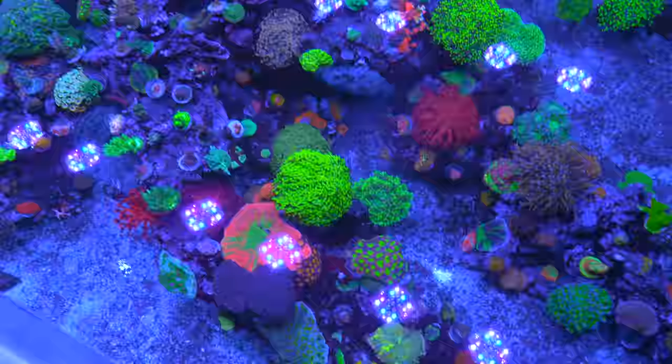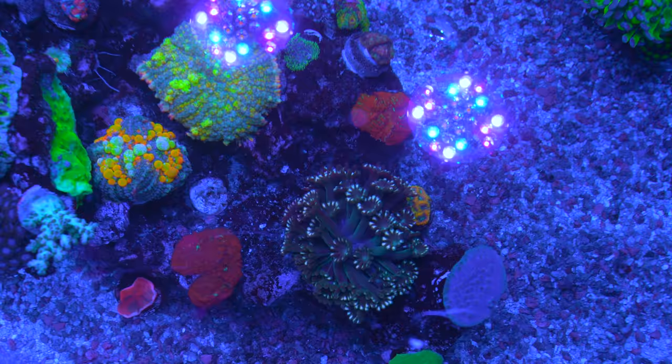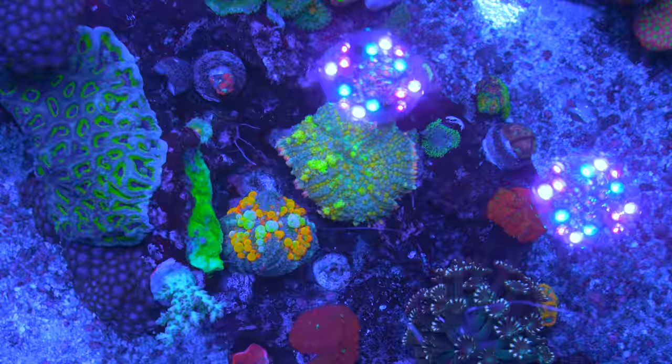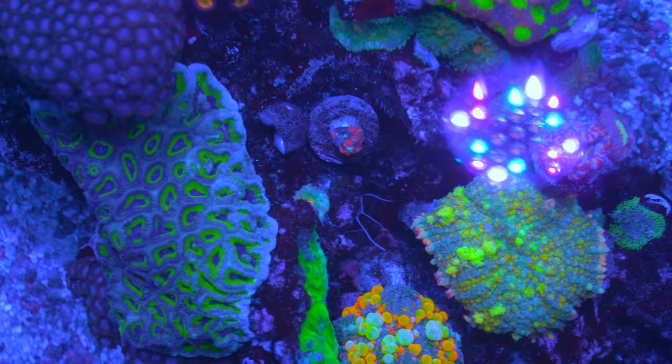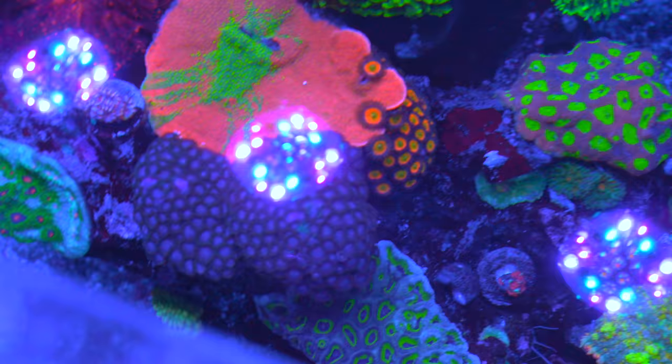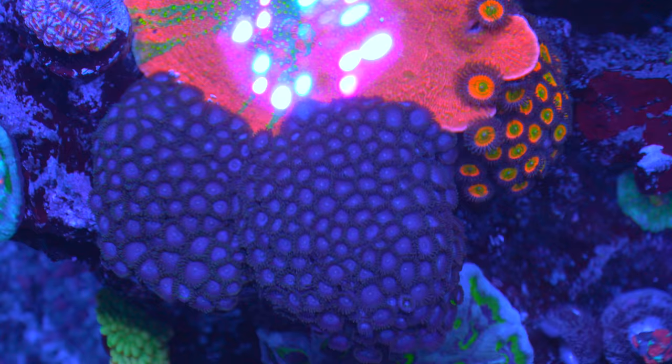I'm going to highlight a few corals. We've got a dark, oddball forest-green Alveopora with bright green flower petal-like tentacle tips. A few different bounce mushroom varieties here — looks like the OG bounce on the left, not sure what the one on the top right is. This is a purple people eater Favia right there — kind of a dark horse coral. That looks like the Tubbs Blue zoanthid right there, looking a little dark in the blue light — definitely a coral that shines better in white light.